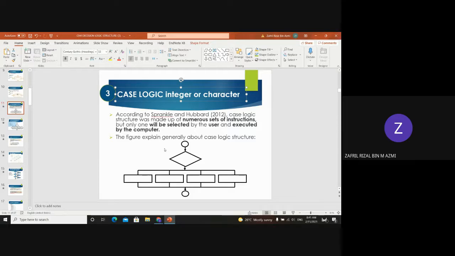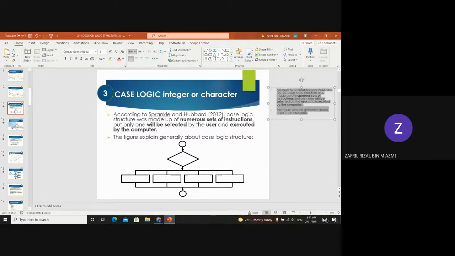An example of the condition is A equal to 1. So this is acceptable.